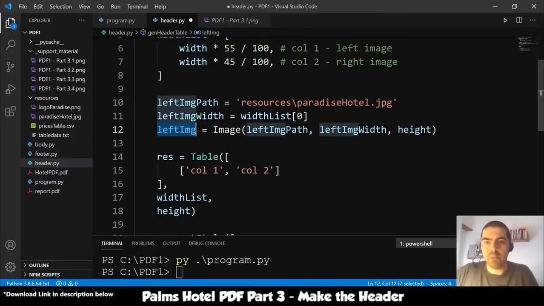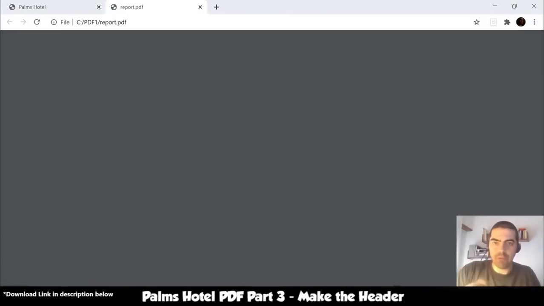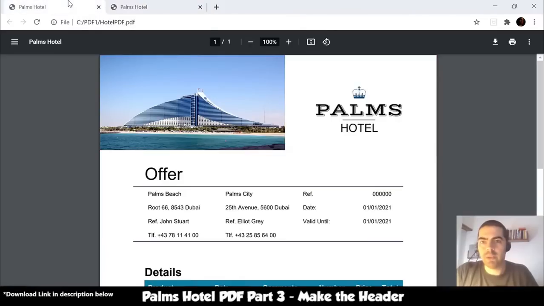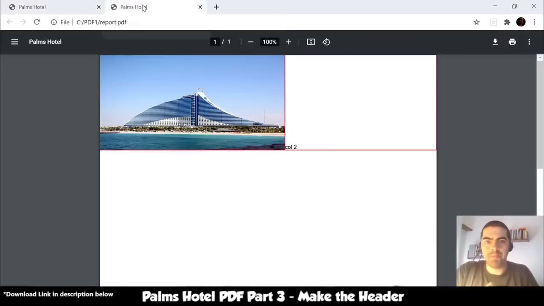Then we can replace the left image string with the left image. Let's rerun this, refresh, and now we have the image. It is a little bit stretched, but it is how I have it in the original PDF, so that's okay.